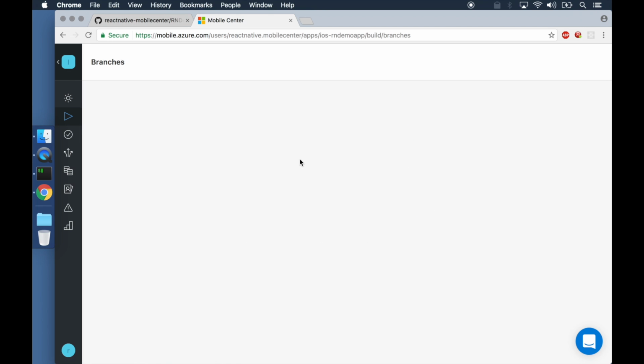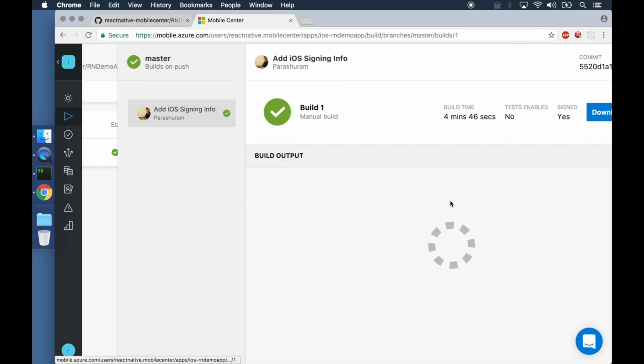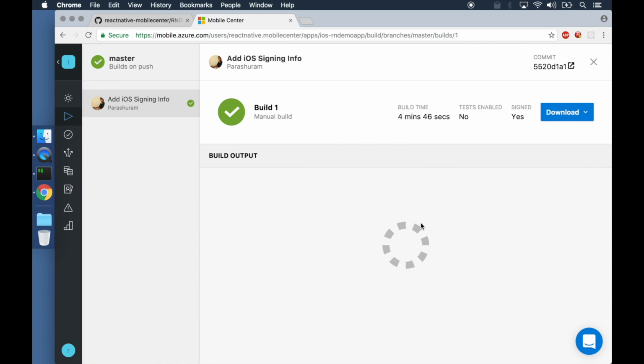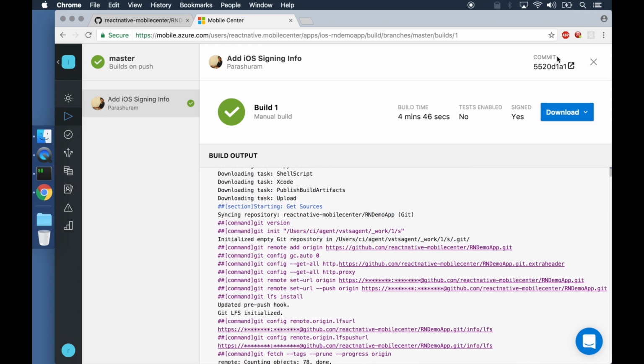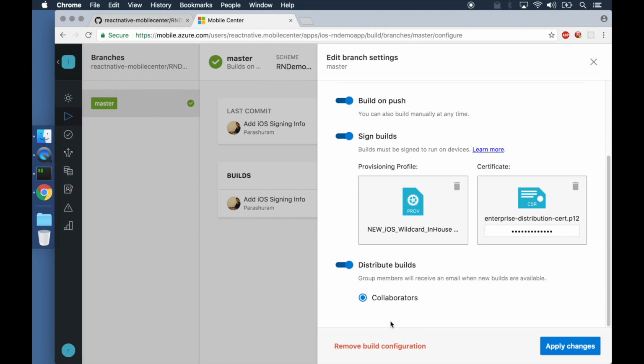The iOS build status page is very similar and shows the Xcode log output. Since this is a React Native project, apart from downloading the IPA, you can also download the source map. Source maps can later be used during symbolication of crashes.